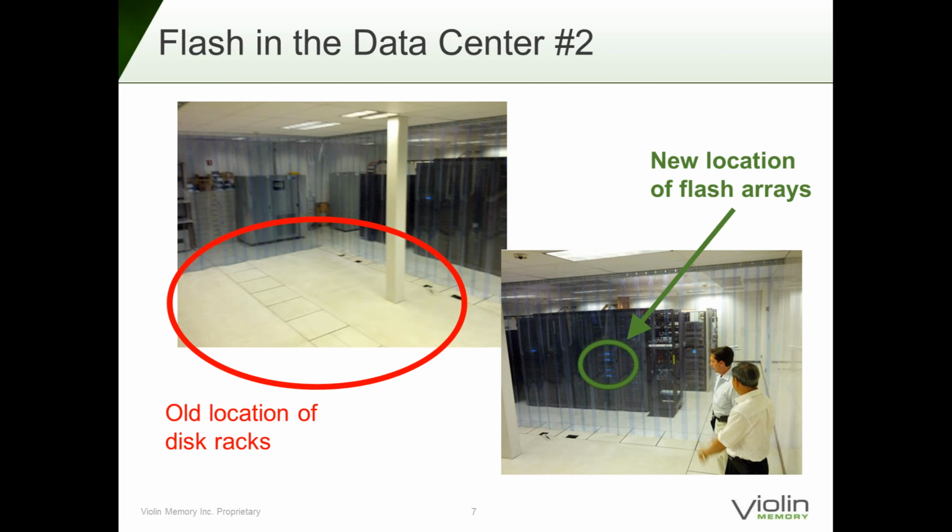This is an example where we deployed where they had 2 full aisles. On the left, you can see the 2 white stripes left to right, they had 2 full aisles of storage that were running their data, stored everything for the data center. And on the right, we plopped in 4 arrays. And what looks to be about a quarter to a third of 1 rack is replacing and performing better than what used to take up 2 full aisles of disk storage.